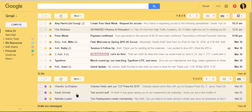Okay, so think about what you actually do want to see in your inbox each day, and everything else you're going to filter so you can look at it when you want to. Okay, so your eyes are not totally overwhelmed by what's there, and you're not totally overwhelmed by the number here. There are certain things that you know can wait, and they're the things that are going to hop past the inbox. They're not even going to land there. They're going to land over here.